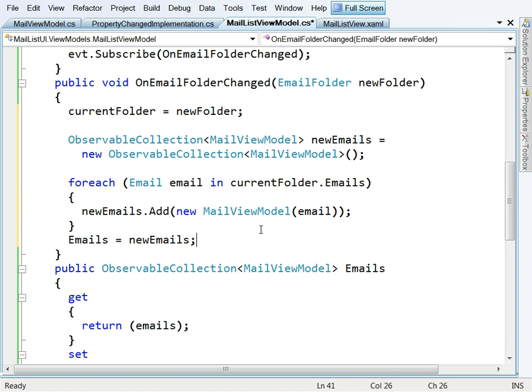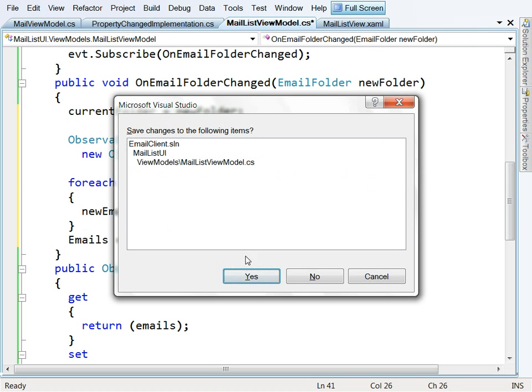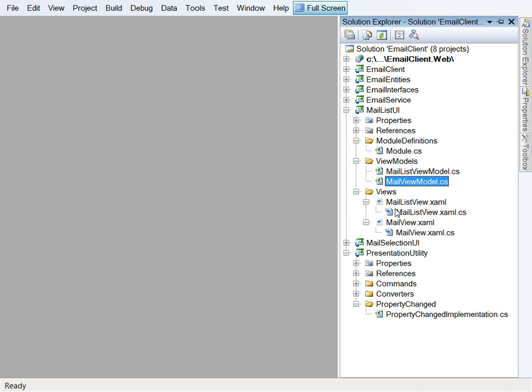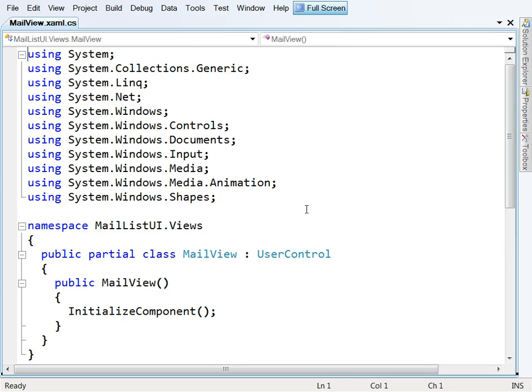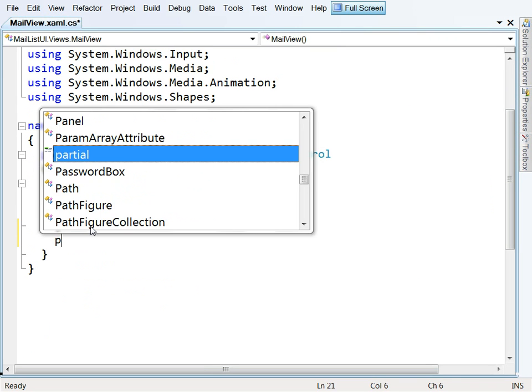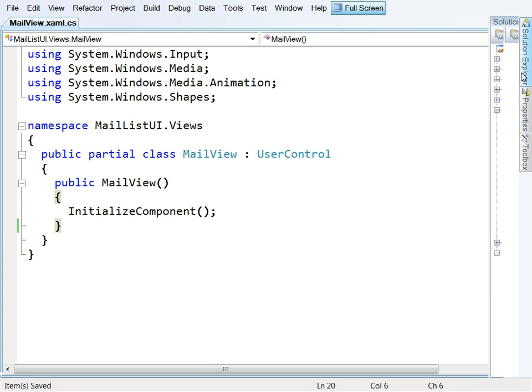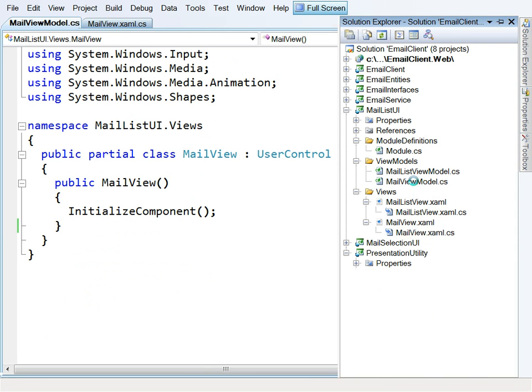Okay, so we've got some way to go yet, but we've got somewhere here. Let's go to this mail view. Let's just save everything here. I'm going to pop over to this mail view and put a little bit of UI on there. So that UI is going to want to be able to data bind to the email. So let's go ahead and add a public property here. Sorry, we're in the view, and that's not right. We want the view model. Let's just grab the view model.